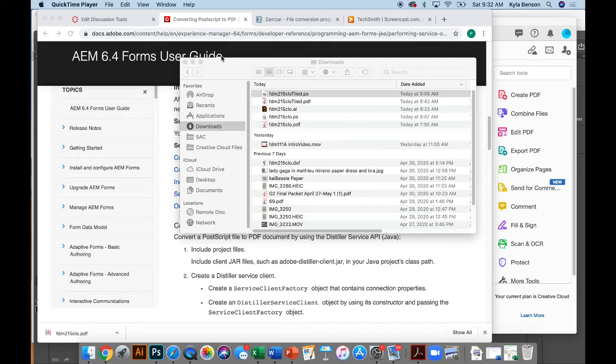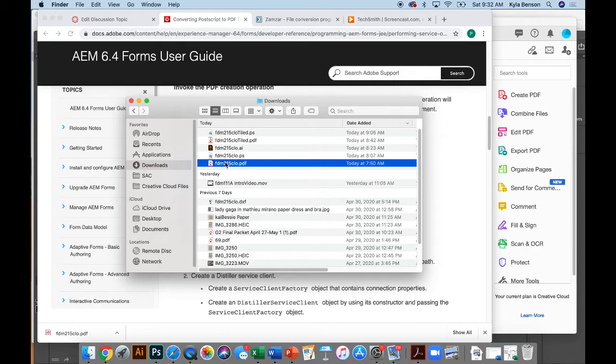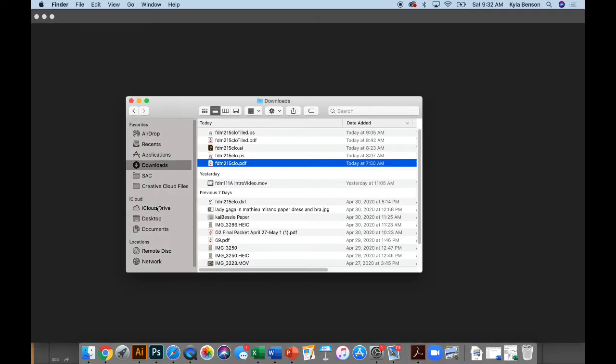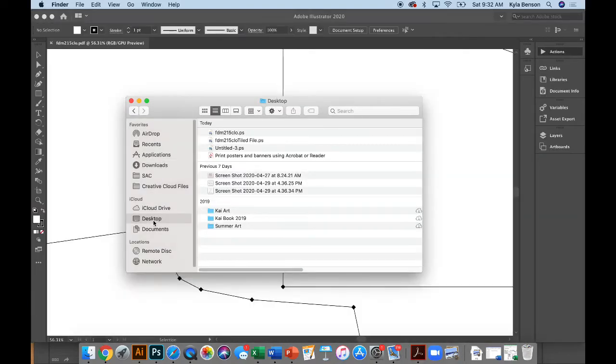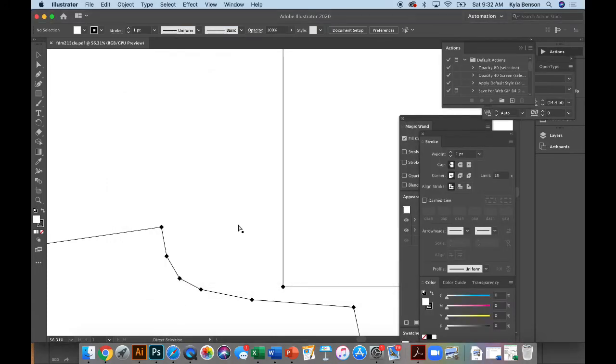Okay, in this video I'm going to attempt to save our PDF file so that it's broken up and tiled, so it's easy to print out at home. So let's see here. You should have saved a PDF file of your pattern. So I'm going to go ahead and I think this is the right one. I'm going to try to open it in Illustrator. I'm just gonna ignore that if you don't have the right fonts.